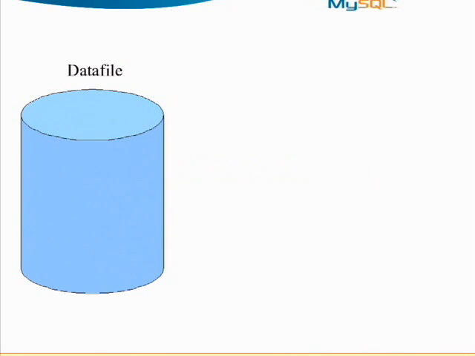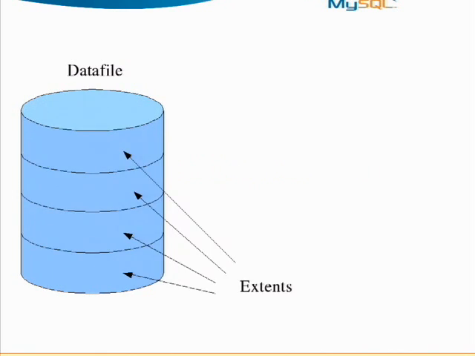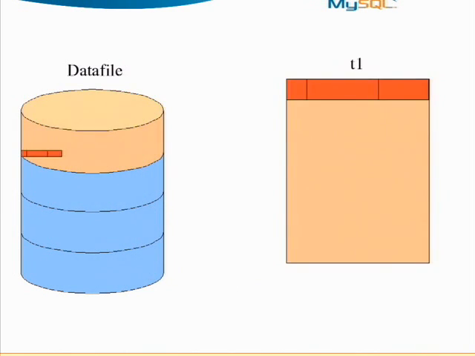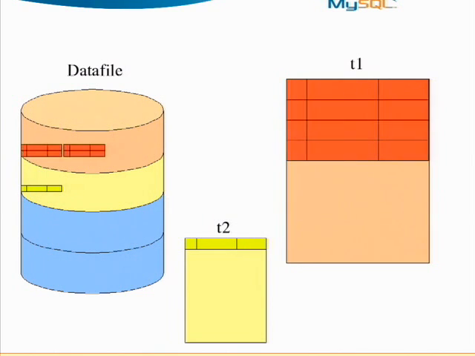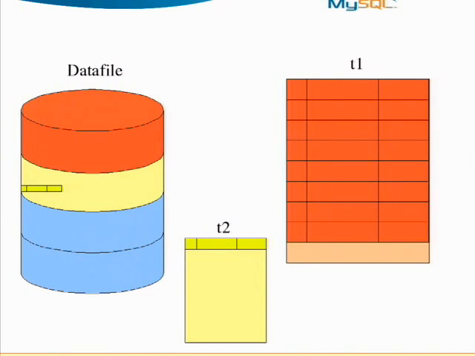How do we allocate disk space for cluster? We have a data file, and we split this into extents. An extent is simply a unit of allocation of disk space for cluster. When you create a table and store some rows in it, we allocate an extent from the data file to that table and start storing rows inside it. Each table is allocated extents. When you create another table, it gets a separate extent, which gives it room to have contiguous rows on disk. As you fill up the table and the extent becomes full, you need another one, so as the table gets bigger, we allocate another extent on disk.